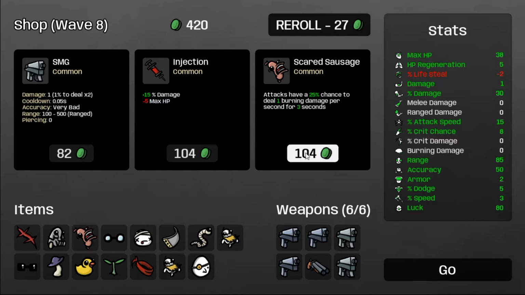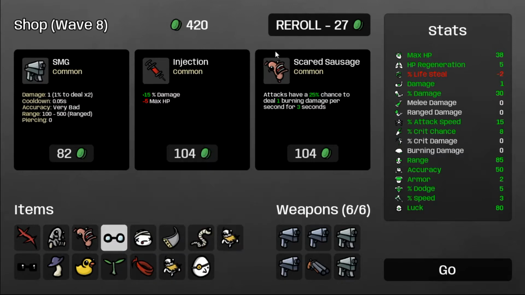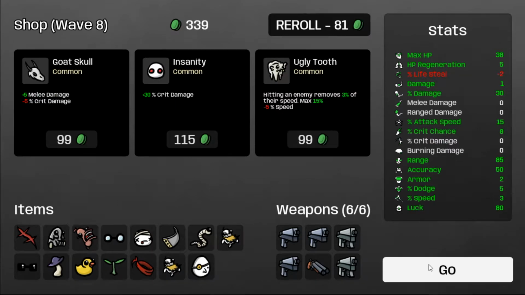I think scared sausage stacks increase the chance of applying a burn, but I don't really need it because I don't have much in the way of burn damage. So it doesn't matter, my burn's only going to be ticking for a little bit there. Could have taken that for that. No, we're just going to keep going.